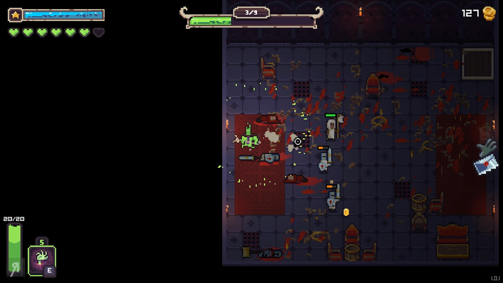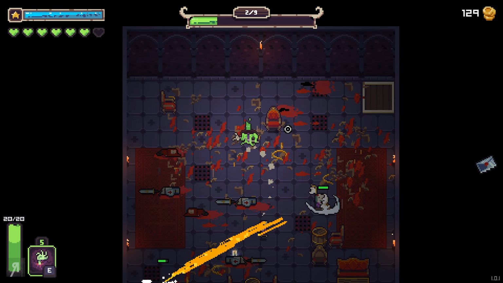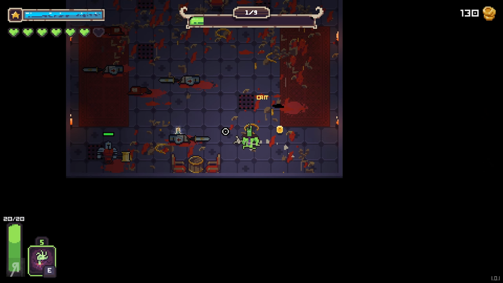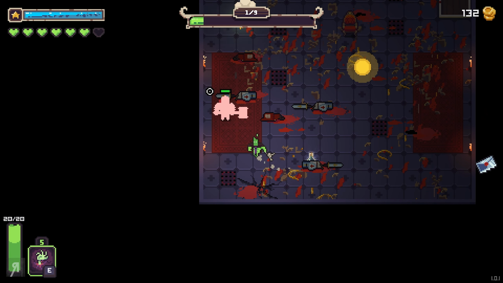I think that's probably the main issue here, because these Templar guys, the ones that are actually trying to kill me in melee, don't seem that difficult. They don't seem that difficult in comparison to the ranged attackers.